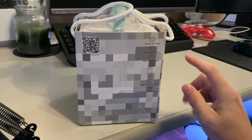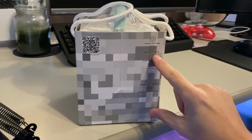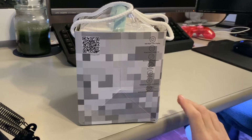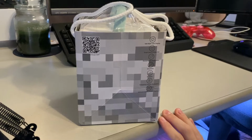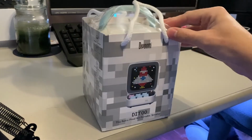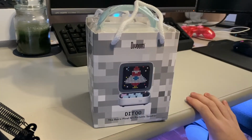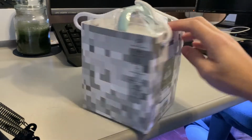It does tell us we have a 16 million RGB color display. It has a smart alarm and sleep aid, social media notifications, daily tools, DJ mixer, companion mobile application, and it has a 3000 milliamp hour battery and 8 hours of playtime. So that's really nice. And we have a little picture of how it looks here. It looks really, really cute, and honestly, I'm really excited to check this out.